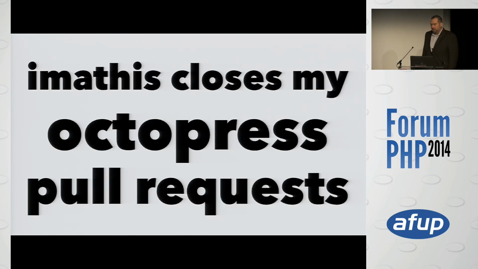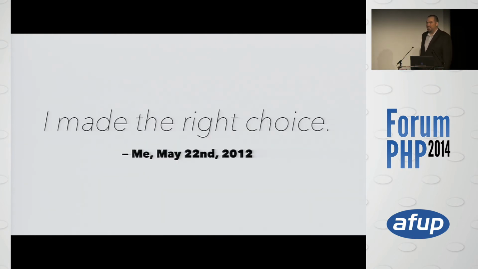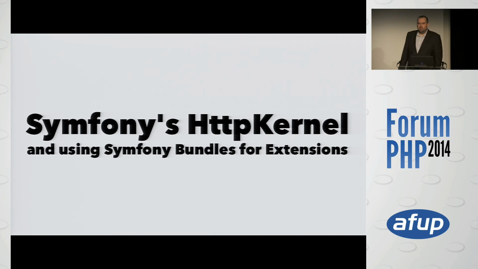Not long after that, the maintainer of Octopress closed all of my PRs. No comment. And that's when I realized that I'd made the right choice with not sticking with Octopress anymore. I think they had just declared PR bankruptcy, because some of those PRs had been open for months. So I didn't feel too bad about it, but I realized that I was doing the right thing. I eventually decided that I was doing too much work building the bundle system when Symfony had one that I was emulating. So I switched Sculpin to actually use Symfony's bundle system.